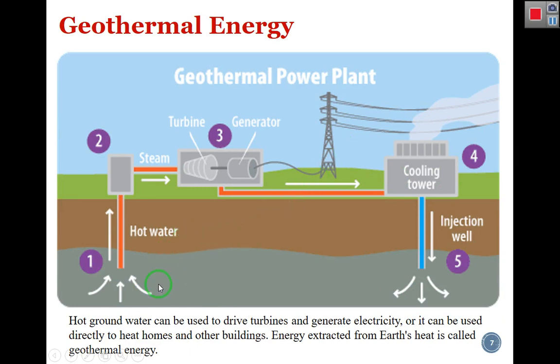Anywhere on Earth where there is magma or hot water, we can generate geothermal energy. Hot groundwater can drive a turbine to generate electricity, as you can see in this figure. Hot water rises into this block and becomes steam, and this steam turns the turbine of a generator to generate electricity. The electricity is sent to households, and the water becomes cool water, and this cool water is injected back through a valve into the ground. It moves toward the magma and becomes steam again, and the process repeats to generate electricity.